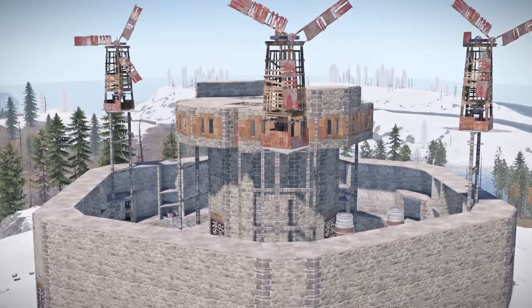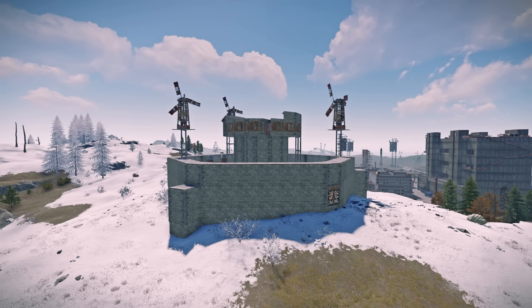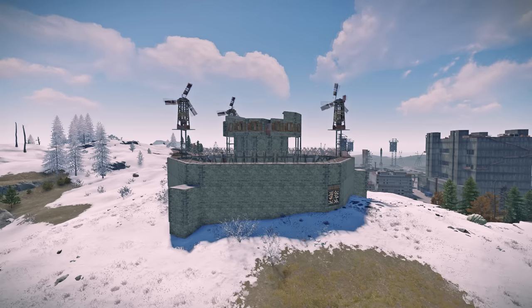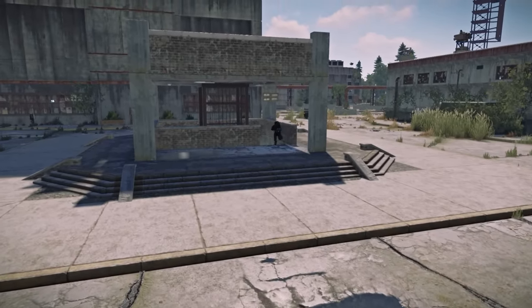Even though the general layout of the base was finished, there was still a lot of work to be done. Like putting down metal barricades on top of the wall to secure the wall even further. But for this I would need a lot of metal blades, and so I headed down into the train tunnels.